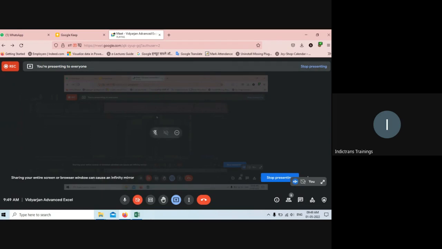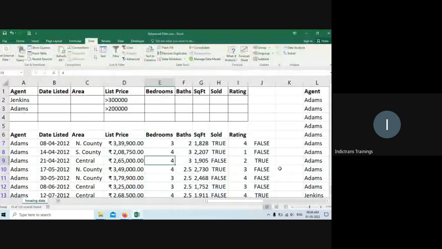So that is the simple thing, but obviously you could do more with it. One use case which people use, not for actually doing advanced filter, is if you want the unique records.